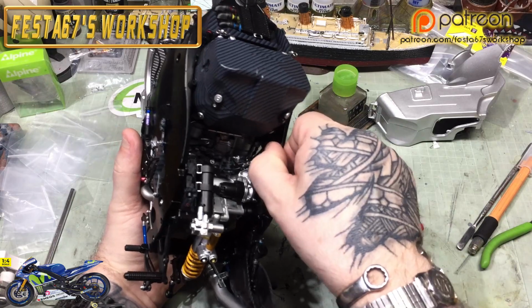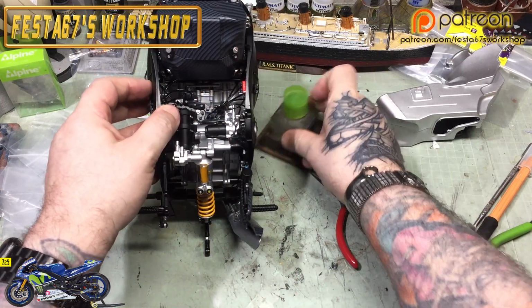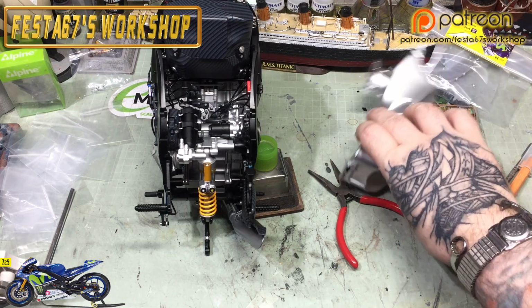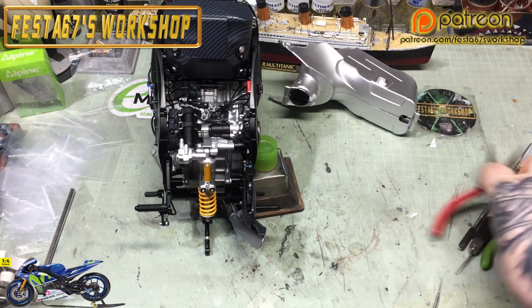Make sure that they're in situ. Rest that on my glue pot. And then we can see what other bits and bobs we've got. It should only be the tank details left now, which will be the sump, the cap, the carbon fibre heat shield and the fuel line. So we'll pull the tank to one side and get the last bags of bits out.